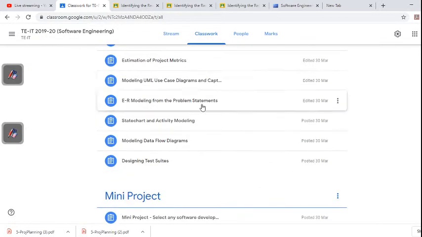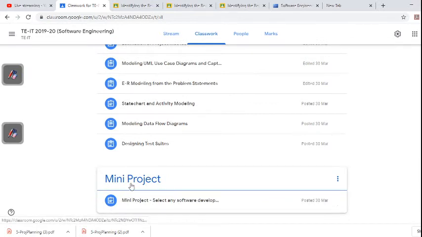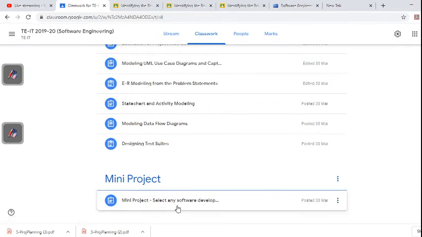Similarly, go for all the remaining assignments, and you also have to work on the mini project. The mini project is seminar group wise. You have to work on a real-time software project. You can take any problem statement, like a website for any organization, a hotel, or a school.